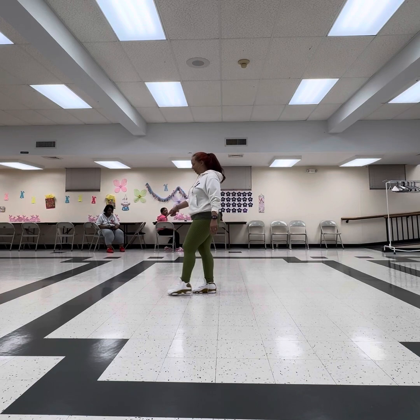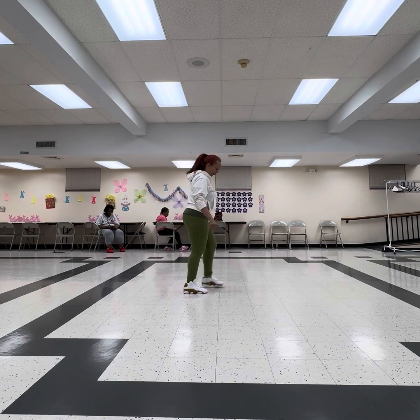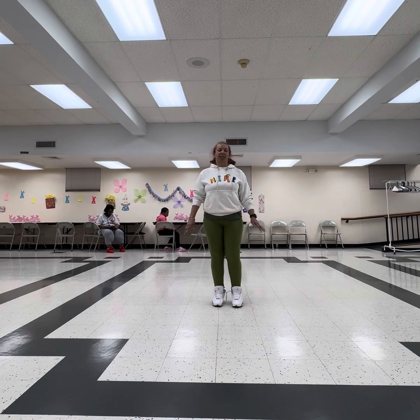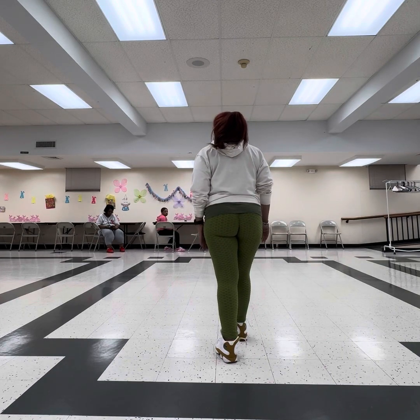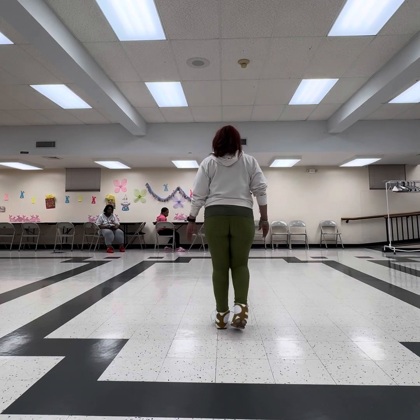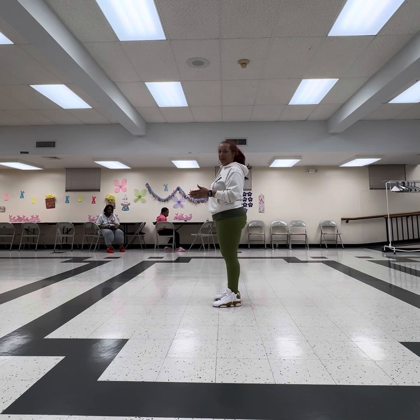Right. You're gonna step up left, you're gonna pivot half turn, so your right should be in front. Okay? So shuffle up, five, six, seven, shuffle up. So one and two, three, four. So from here, the left is gonna do a five and six, you're gonna step right, pivot to your left. Left, right, left, you're gonna step and pivot.